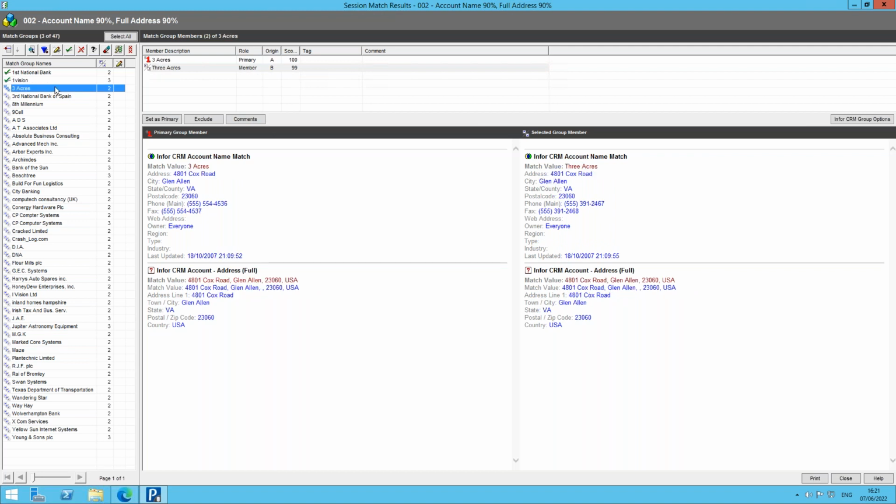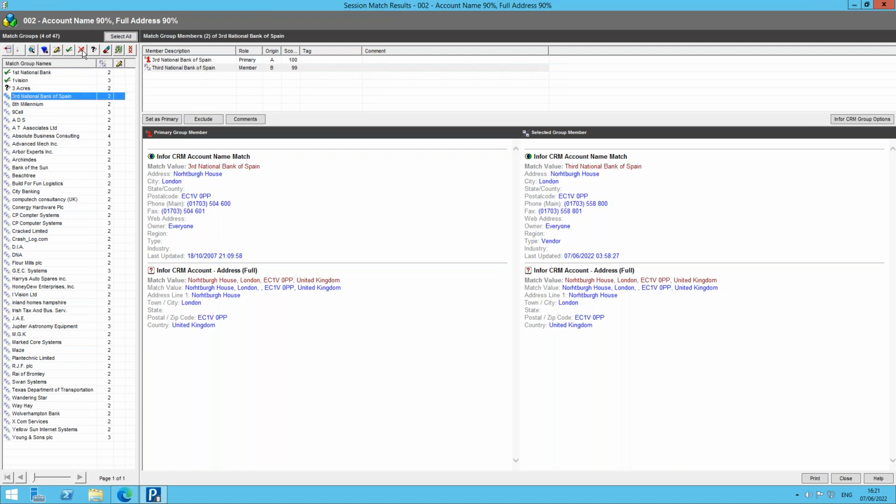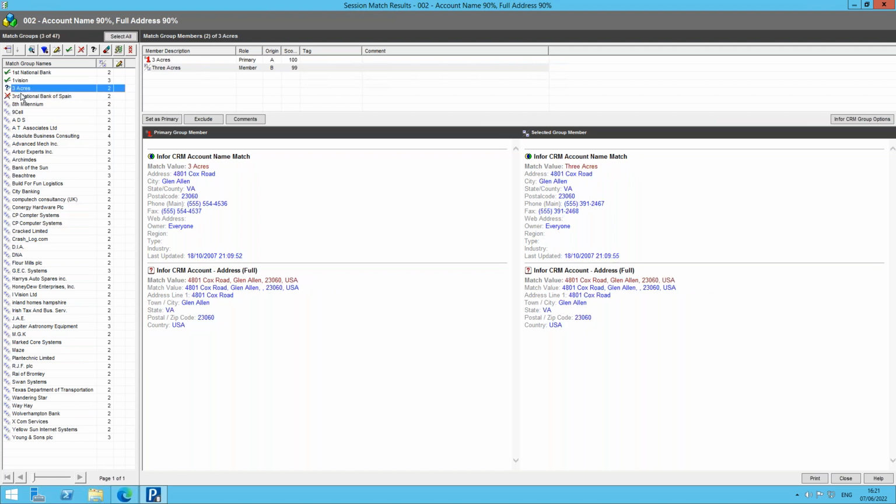Now, if you're looking at the next one, like 3 Acres, you may say these definitely look to me like they're duplicates, but maybe you have a question, you can mark things off as questionable, and you can even mark stuff as no, I don't want to do it at all. Now, again, the only things with a check mark will actually merge. But these are great because you can actually export these different categories that you've marked up here and then share these with the data owners and say, hey, look, I've had some questions, anything with a question mark I want you to look at, I'm going to export this out to you.